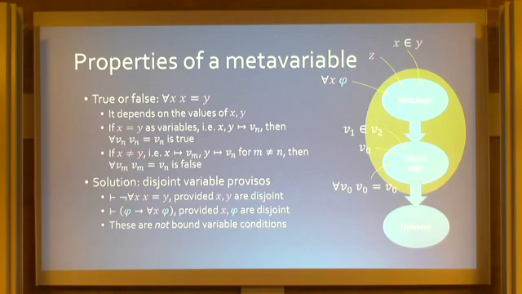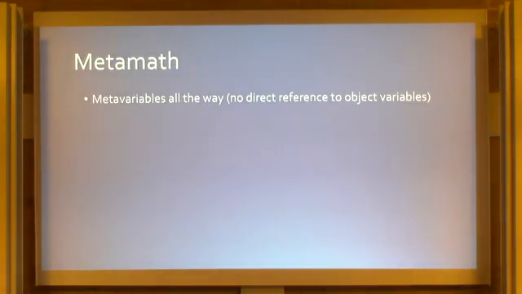And similarly, you can say that a variable and a well-formed formula are disjoint, meaning that the well-formed formula does not contain the set variable in it. And then with that, we can state theorems like this one, which prepends a for all x in front. So this would not necessarily be true without that. These are distinct from bound variable conditions. So with MetaMath, we just have these meta variables.